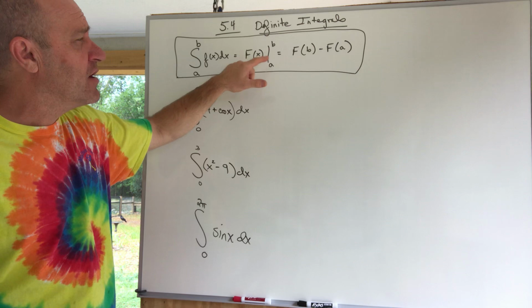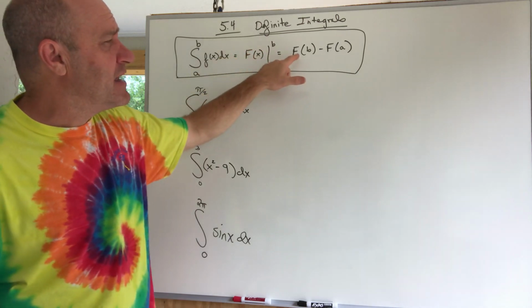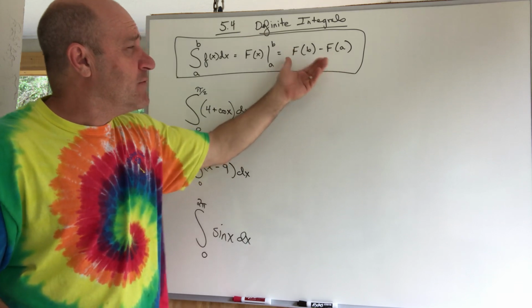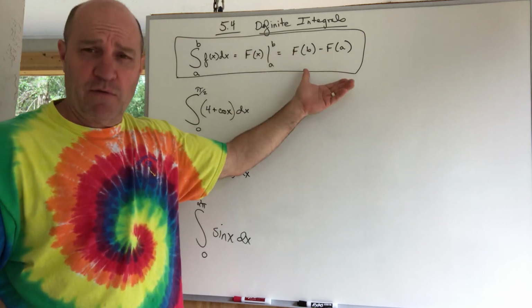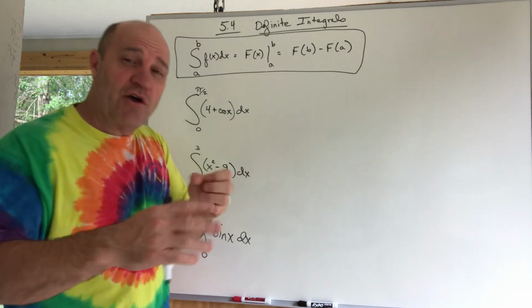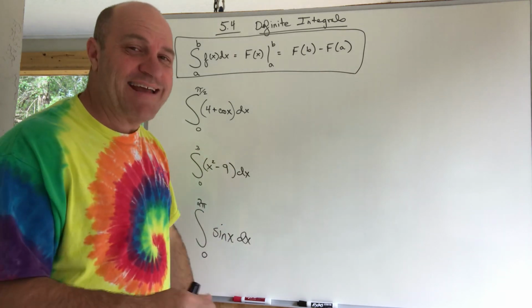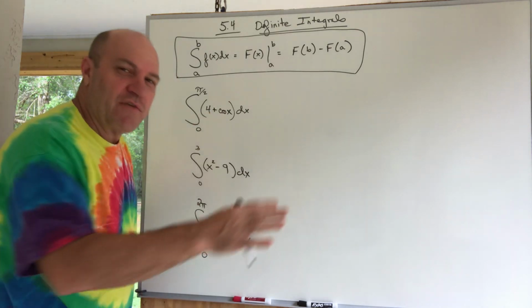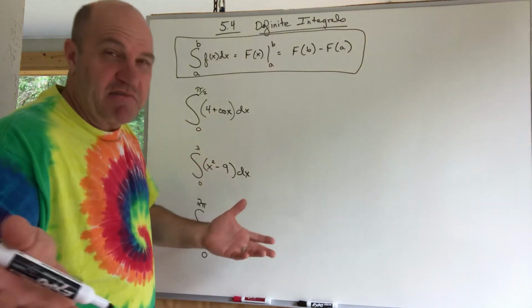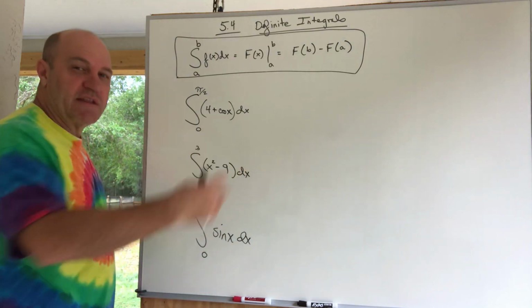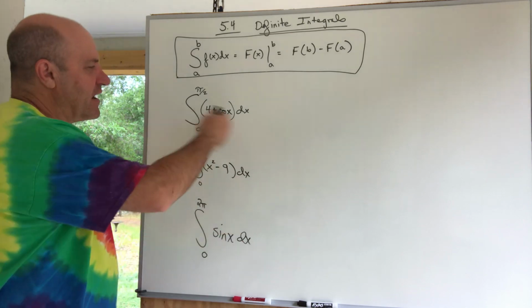That's the way we talk, which means we plug in the b, big capital F of b minus big capital F of a. Anyway, we evaluate that. We get a number here. We do get a number. And so far you've learned that that number is the area under the curve. I think I need to refine that definition a little bit, but you can just do definite integrals and not worry about area, technically, and just practice doing these definite integrals. Now, let's try a couple here.